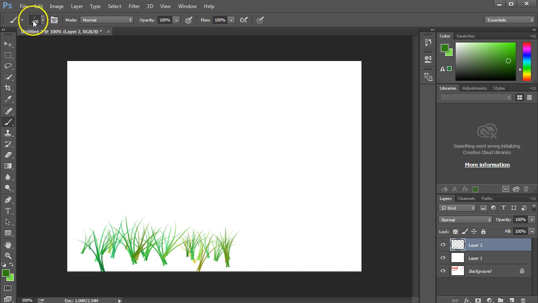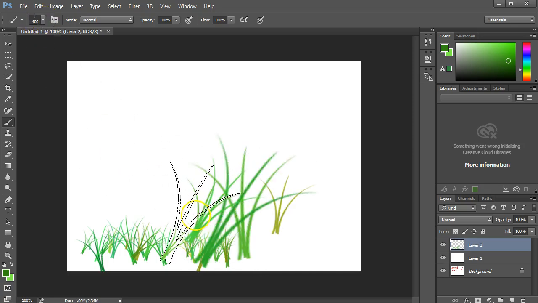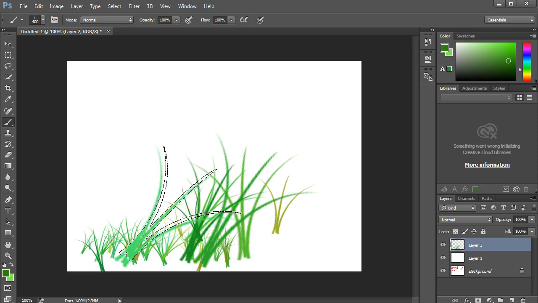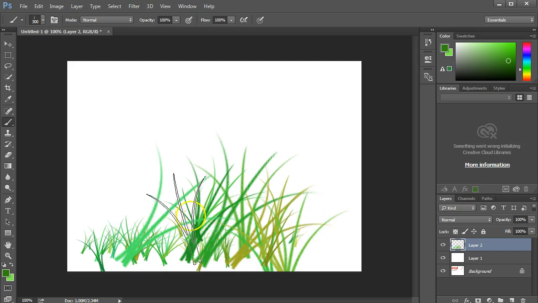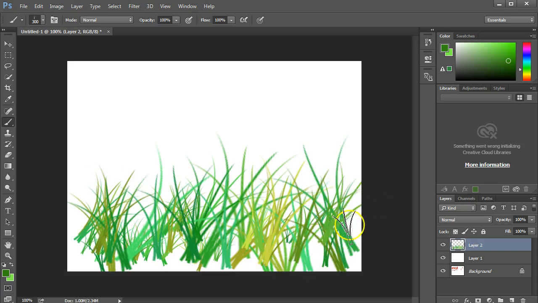This is the same thing that's going on. You may have seen the numbers change in the top left. Now I have blades that are up to 400 pixels tall or wide or both. I'm going to make them smaller. I don't need that much tall grass. And I'm just going to keep on drawing a couple more blades here and there.